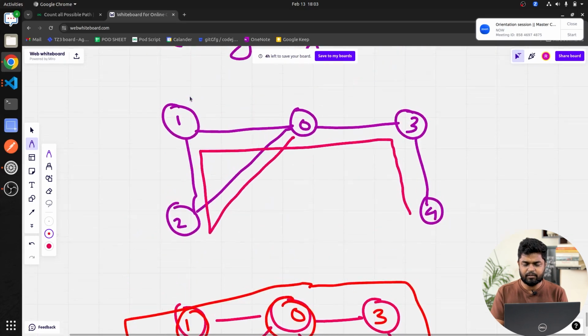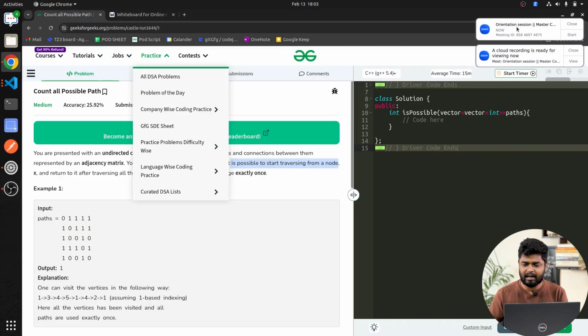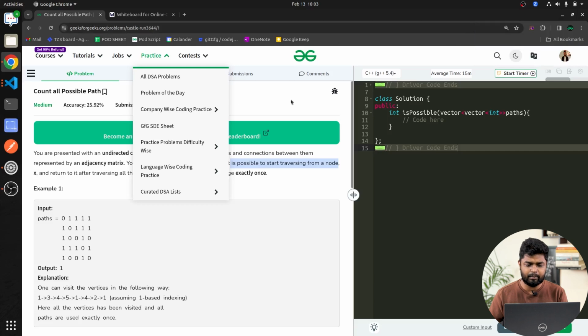For example, you could see for the first test case it was not possible, because in that case we were basically having a node with odd degree, right? So if we were having a node with odd degree, then it is not possible. If all the nodes are having even degree, then this is possible. So let us try and code this up and see how the implementation will be done.